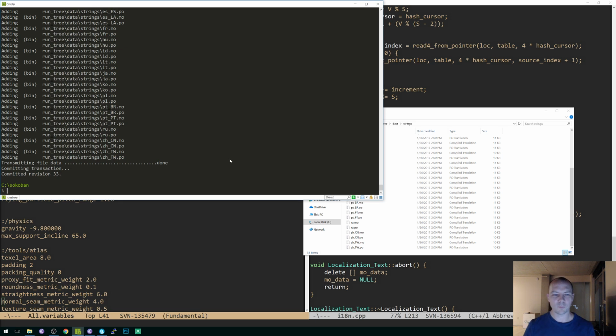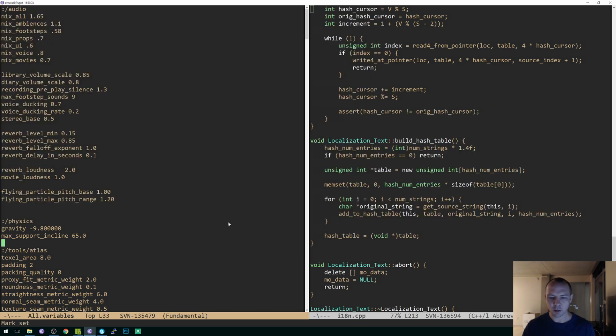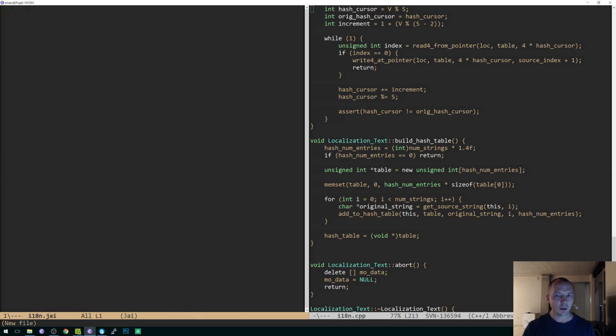All right. So we've got strings. So now let's do something to load these. Let's make a new file. We'll go Sokoban, source, and i18n dot.